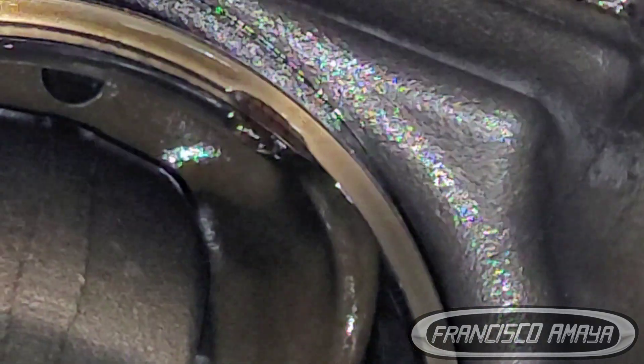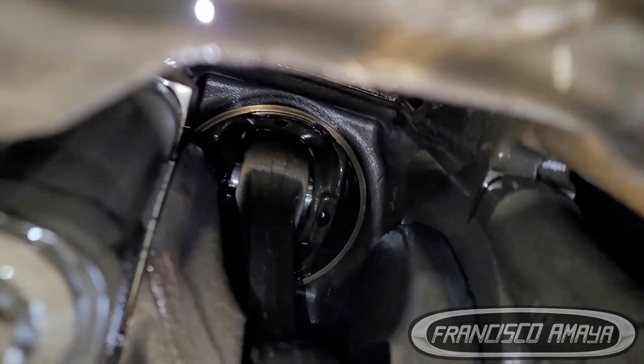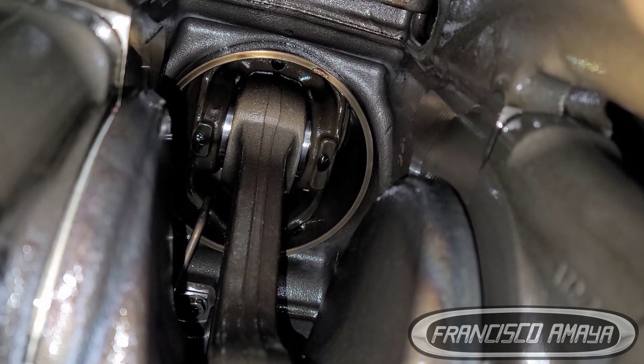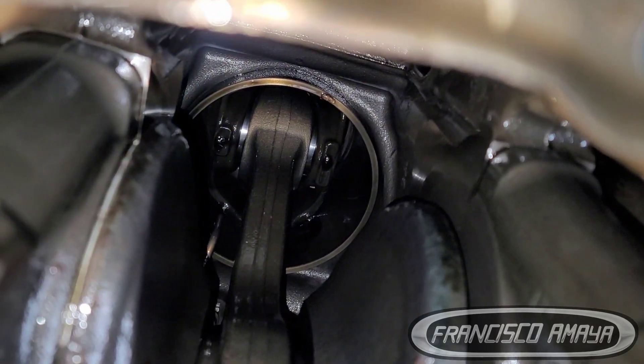After putting pressure to the coolant system, there was no leak — there was nothing. So the only way to create a leak from the cylinder liner was to rotate the crankshaft, because in some cases the liner can be damaged just in the bottom. This damage just started, so the bottom area is the one that has the crack. When the piston goes to the bottom area and moves left to right, the connecting rod is moving left to right — that is when the piston starts putting pressure on the cylinder liner, and that is the reason why the cylinder liner was leaking.